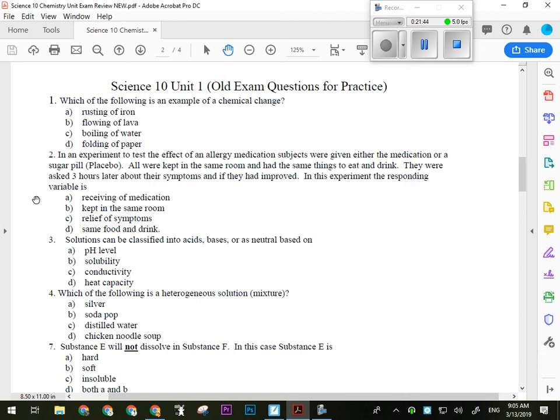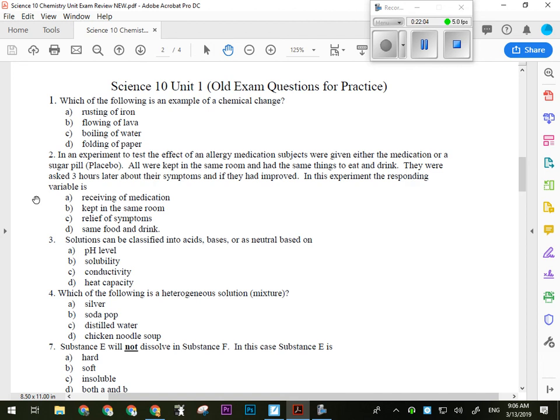So instead of asking a question about which of the following is an example of a chemical change, I might ask on another test, which of the following is an example of a physical change? Or I might ask that, but have different examples for the answers. Okay, but my tests all have the same skeleton. So what you see there is very similar to what you're going to see on the test.